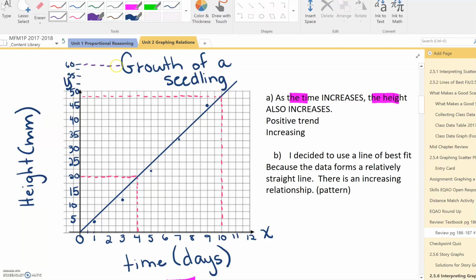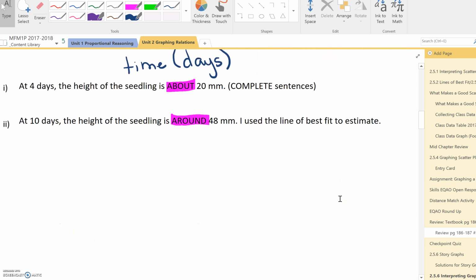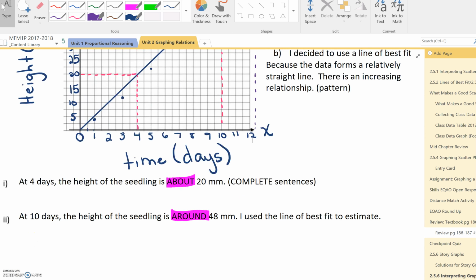Just continue your little lines like I showed you. Okay, just make it as best as you can. You can extend your line of best fit as much as you can. Okay, and then use your dotted lines to come back down. So you're just extending everything. You're extending the height axis. You're going to have to extend your x-axis, which is your time axis. But here I would say that it's approximately 13 days. So we're just going to go right here and answer that question.